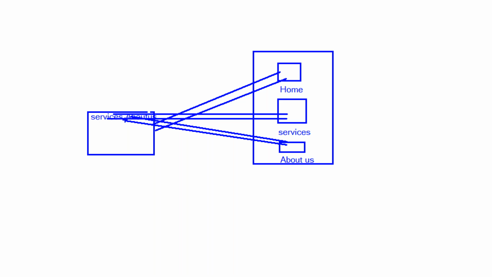Now come to the single page application. How does it work? That is the main point. In a single page application, all these pages are bound with one object, which we call the router object.